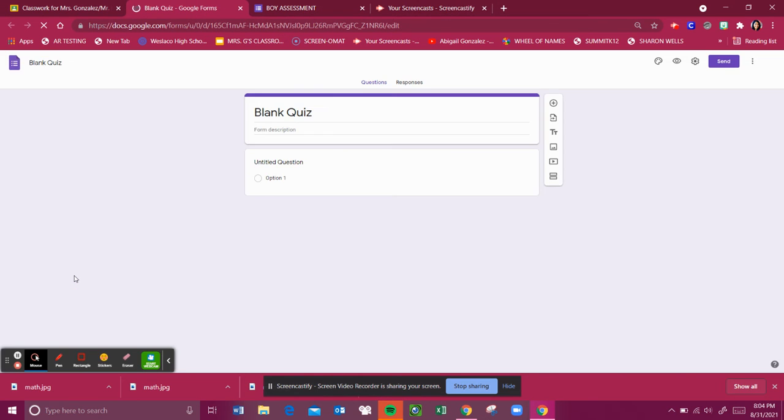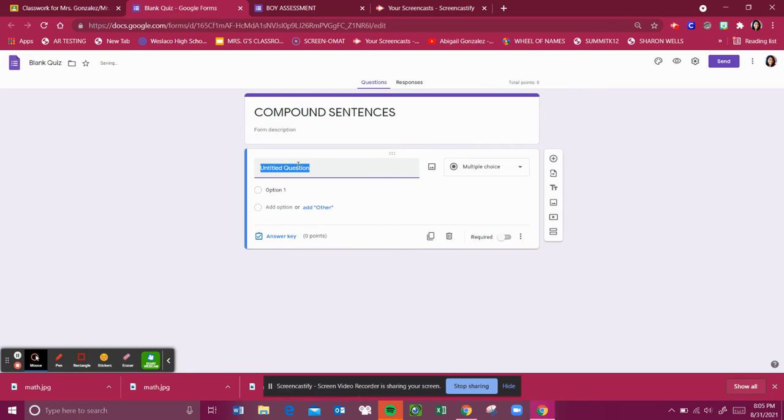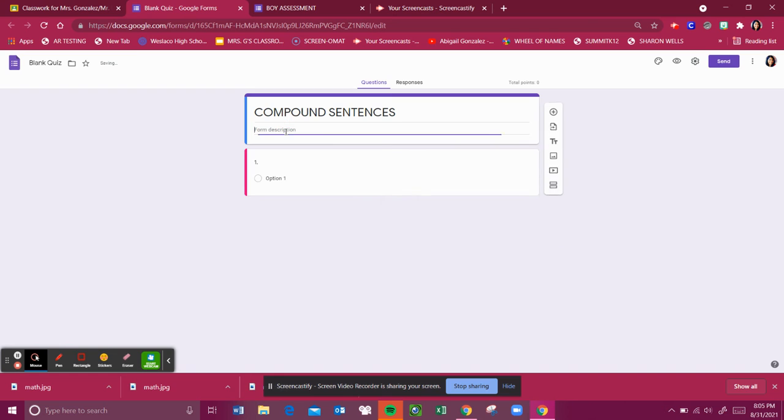Right here, this is where you're going to create the assignment. Very simple. My title is Compound Sentences. I type in my question. I can just put Q1 if you want, or just number one.